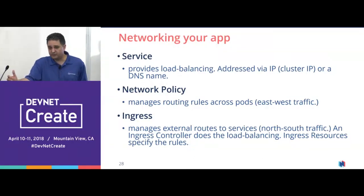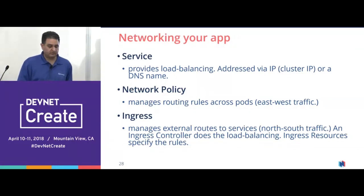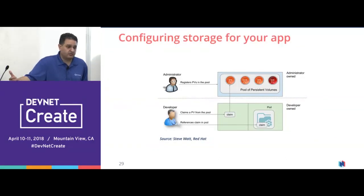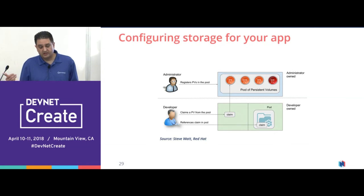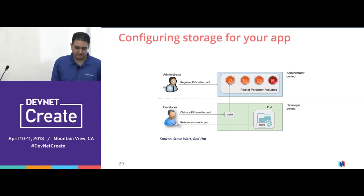You can also define a network policy, and think of a network policy as a set of routing rules for ingress and egress to say who can talk to whom within your application. That's what you would do through a network policy. And finally, ingress is what you would use to manage traffic coming into your application. So you have to put all of this together to get your application view. And then you want to think about if you want to configure storage, and we talked about the constructs there. Either through volumes, persistent volume claims, or even using stateful sets and volume claim templates, you can get storage into your app if you need to. Or you can just use local file systems, which are ephemeral and will disappear when your container dies, if you don't need persistent storage.